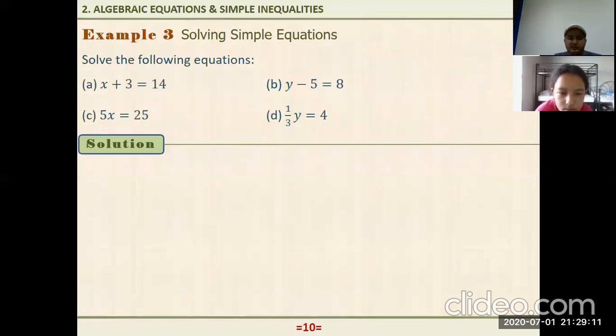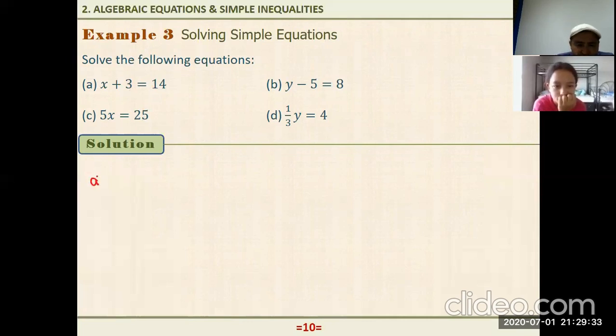That means that these are very simple rules. We are given an equation, right? If you add the same number to both sides, subtract the same number from both sides, multiply both sides by the same number or divide by the same number, it doesn't change. It means that it produces an equivalent equation. It doesn't change the solution of the equation.